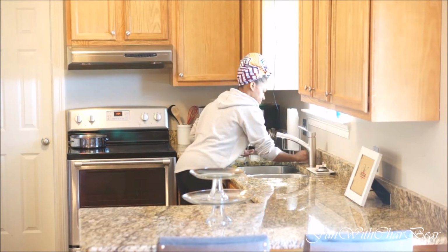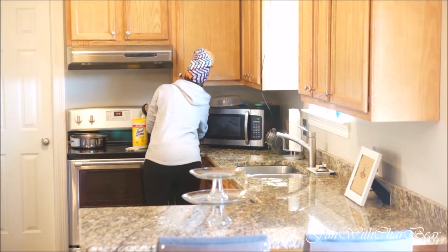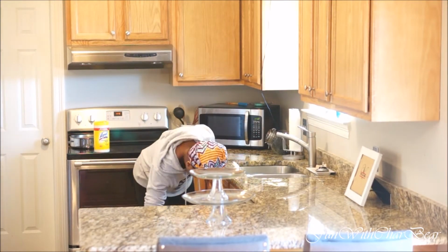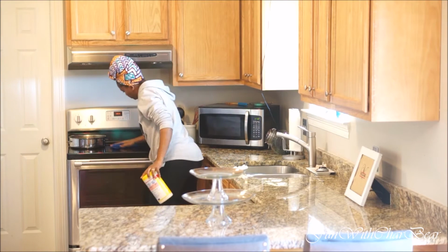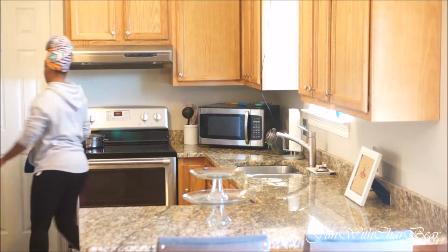Anyway, getting the countertops wiped down because my daughter does not do a sufficient job when she does it at night after doing dishes. So I always have to, even if I don't have crap on the counter, I always end up going behind her.